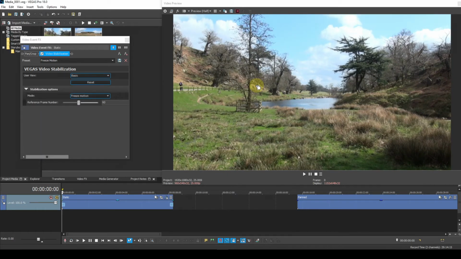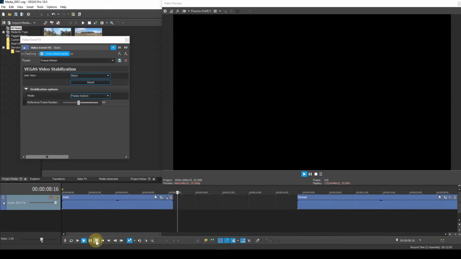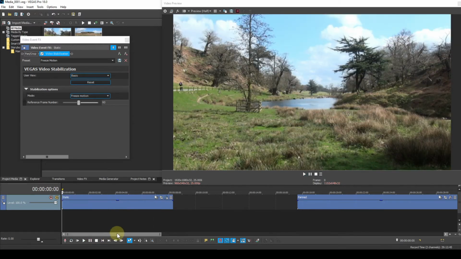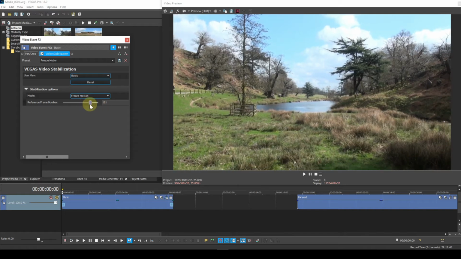I'll now play the sequence to show the effect of the stabilizer. After analysis, the reference frame number slider can be adjusted to obtain the best results.